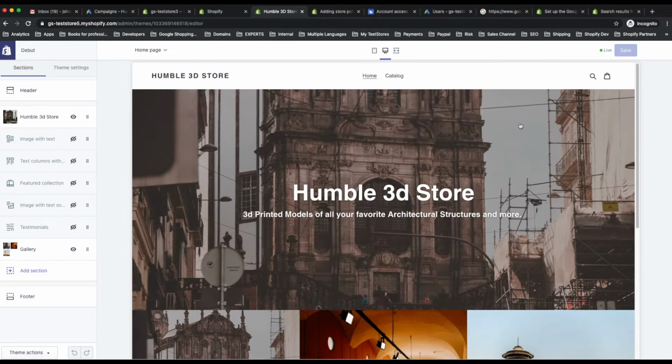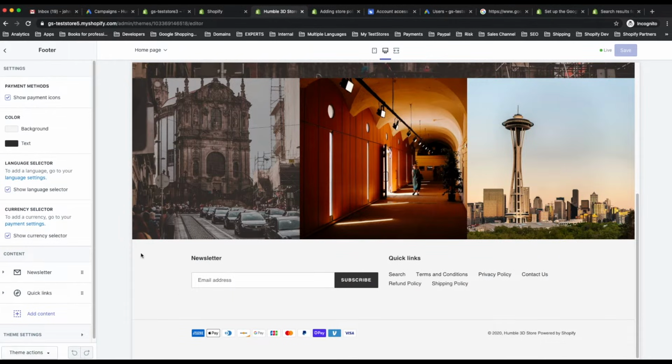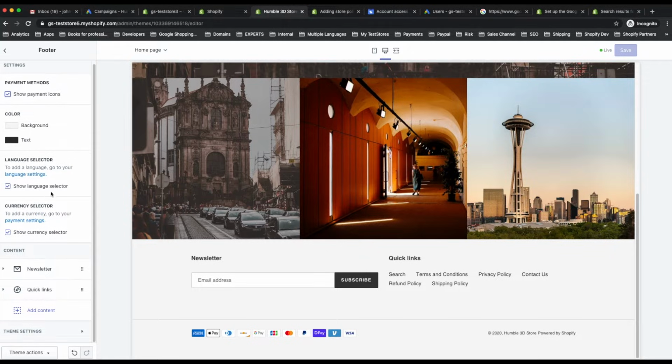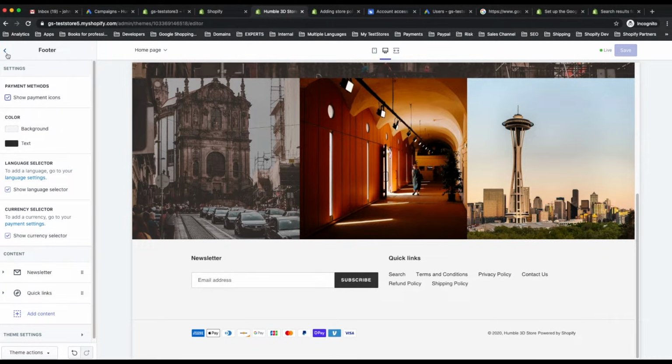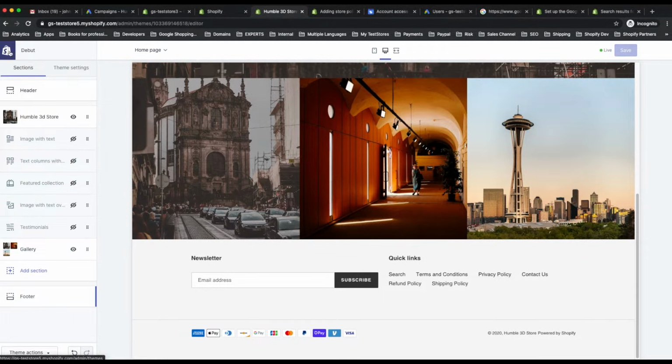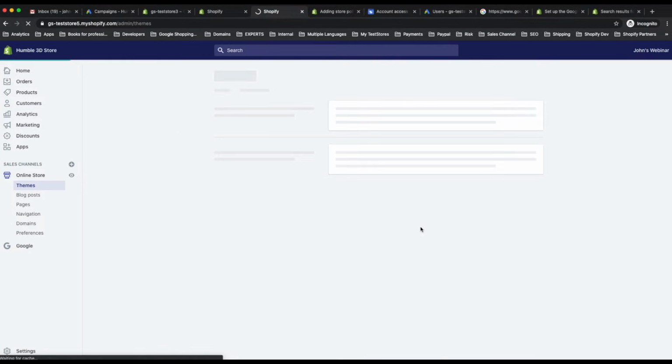then click on customize, and when that opens up, we're going to go to the footer here, and we can see that the show payment icons is ticked, and that is displaying these at the bottom of the page. So ticking that, unticking that shows that. So if your theme doesn't come with these, they are all available on the 10 free Shopify themes. If your theme doesn't come with payment icons built in by default, you can add them through whatever available methods are there, and that will be sufficient to display that you're displaying payment icons on your store, so you can check that requirement off once you are sure you have those added.